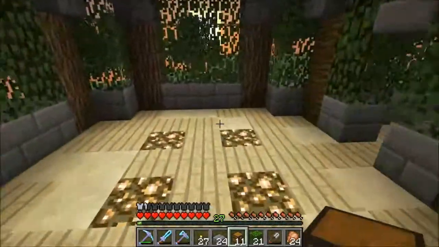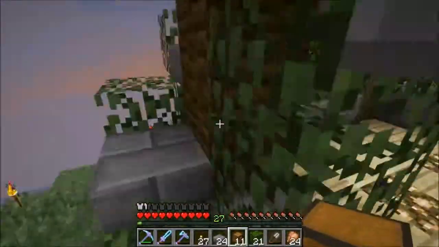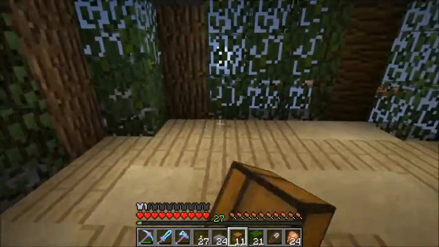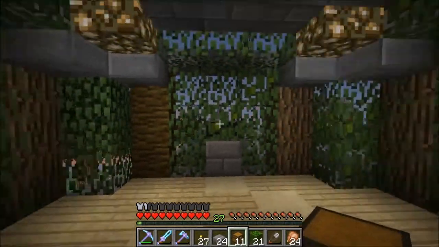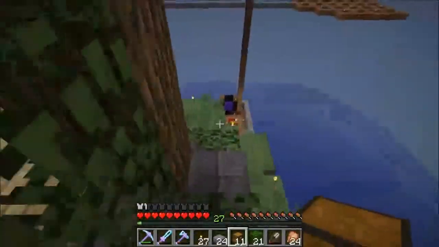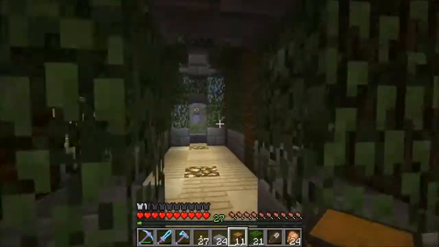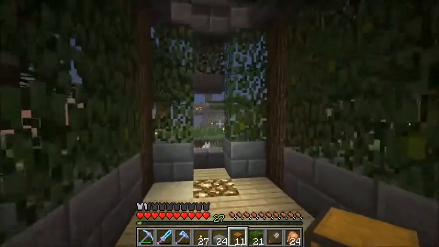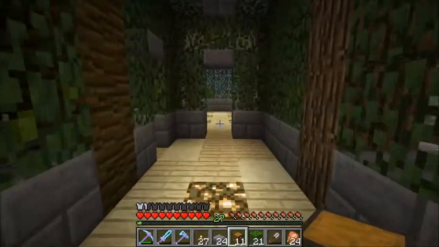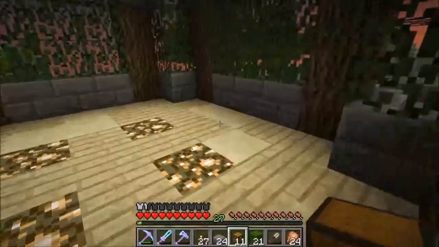Actually, we'll have dirt here, just those two. And we'll have gravel and sand. And maybe I'll store my netherrack over here instead of in my forge. I mean, that makes sense, in a way. Because in my forge I store all things already smelted. So it would be illogical to store the netherrack over there.